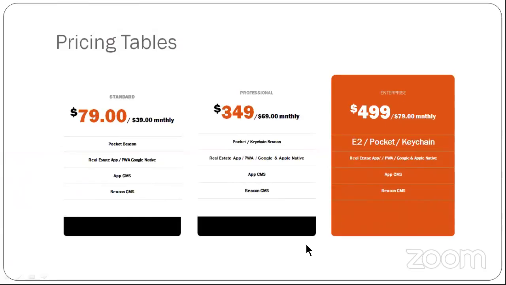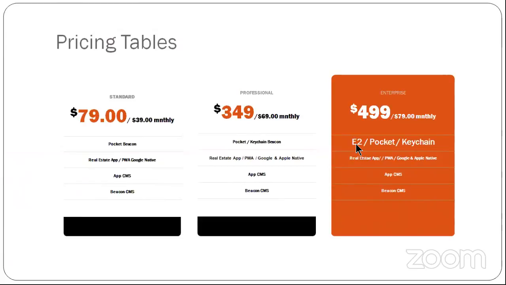I wouldn't even go here. Why? The E2 Beacon, we all know, is the long range 1,000-yard beacon. Great for the front of the house, okay? Then the pocket beacon, they can put that in their pocket. They can stick that in the house somewhere. They can put it out on the side, whatever they want to do.